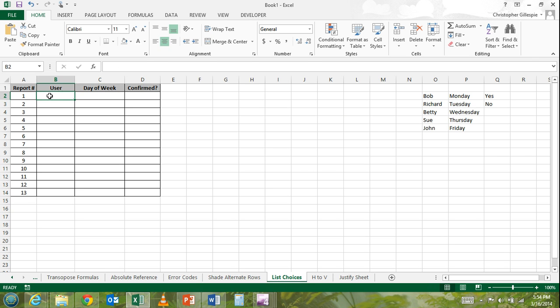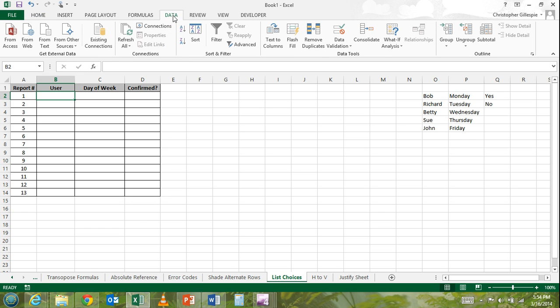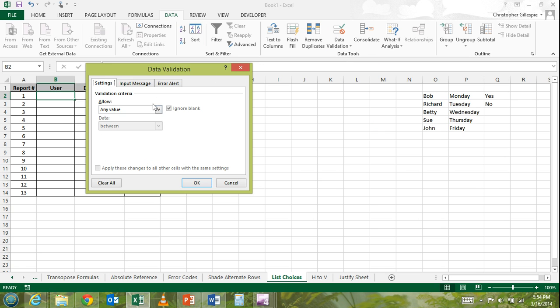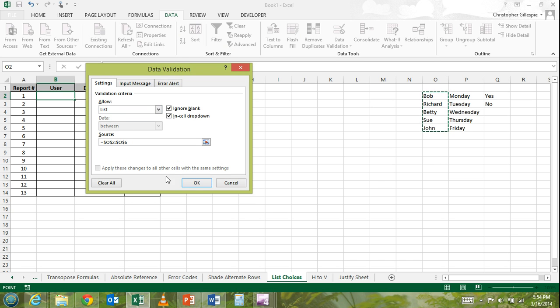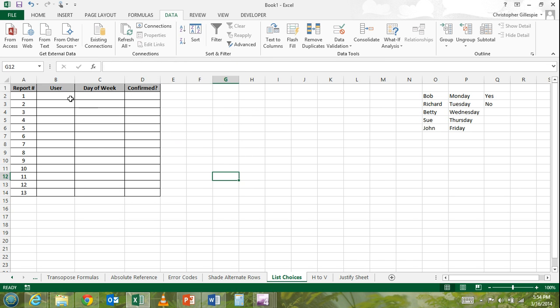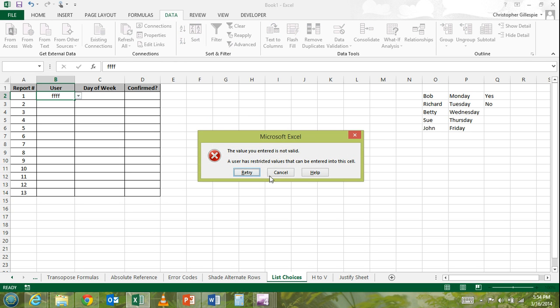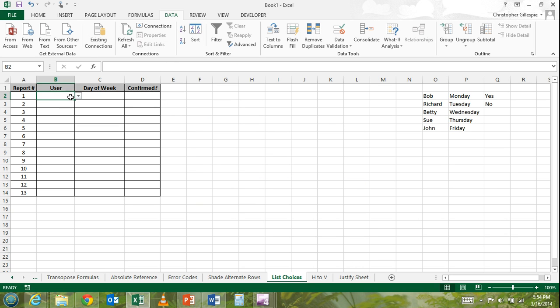And so what we do is click on the cell. You click on Data, Data Validation, and Data Validation again, and then choose the List function. And click on this little box here, and we're going to tell it where to pull the data from. You highlight your table, Enter, and OK. And so if you click on the cell now, note if you try to type something in, it won't let you do that. So you have to actually choose a value.